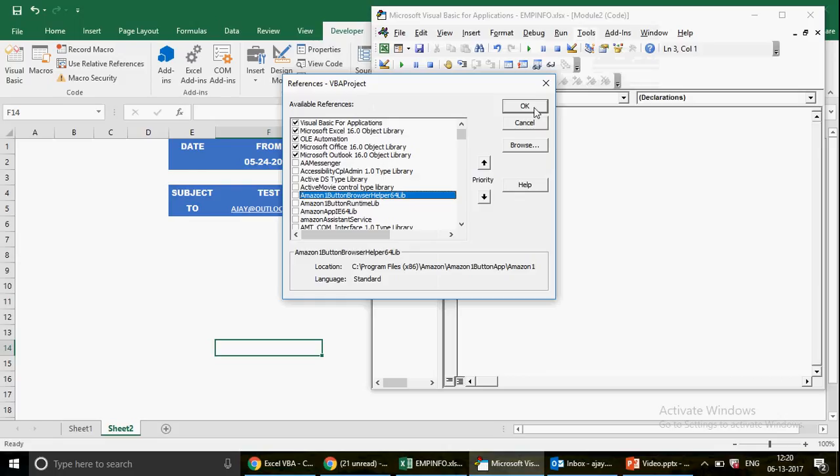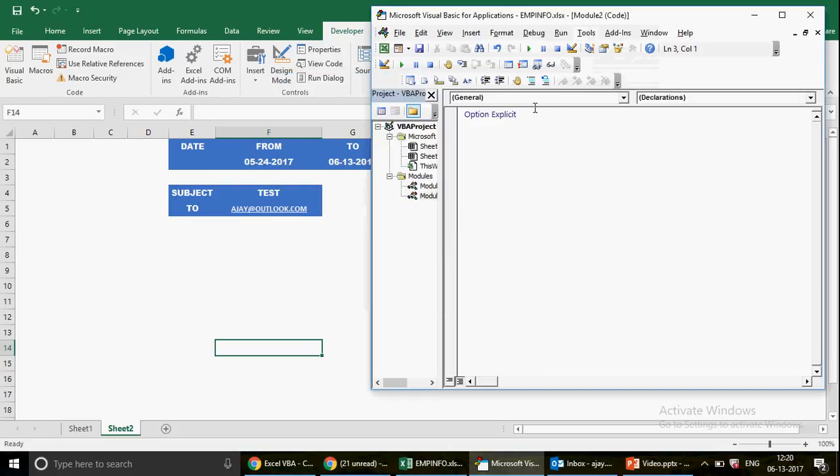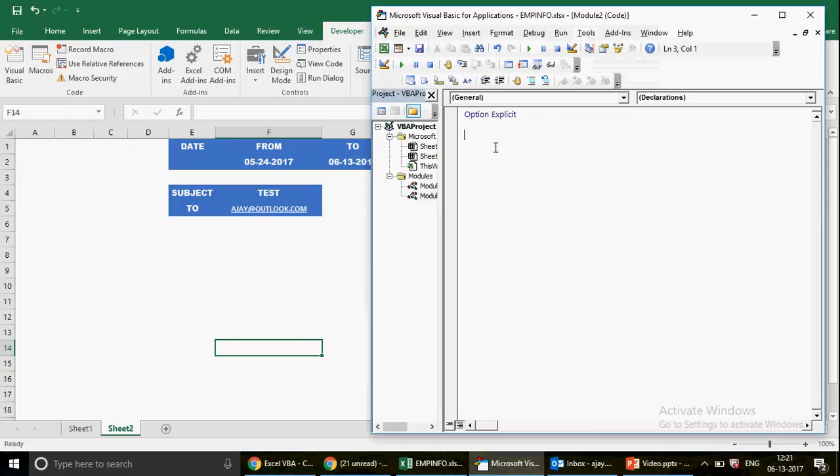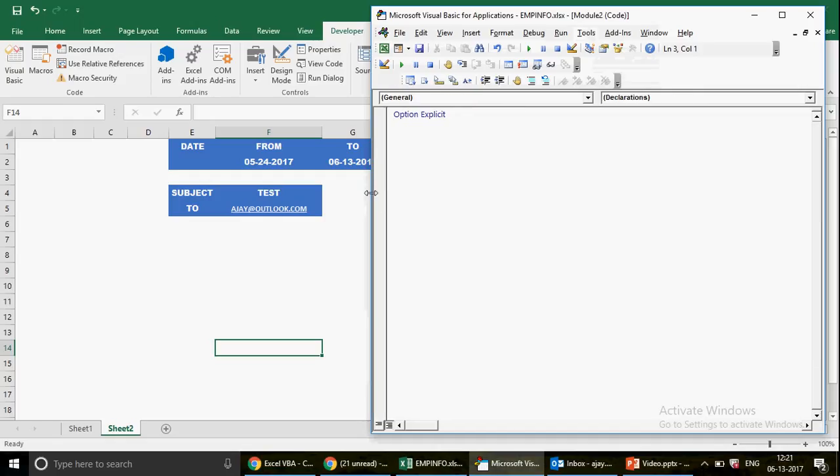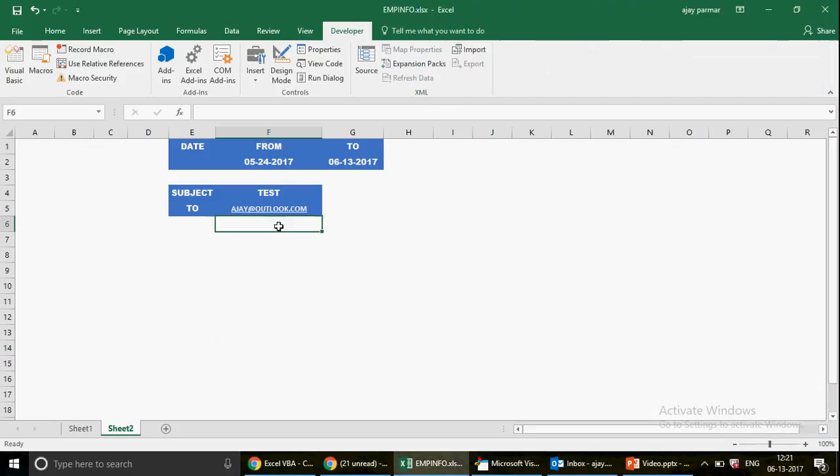Now why are we doing that? Because we want Excel to communicate with the Outlook, Outlook library, Outlook classes. So that's why we are setting up this early binding. This method is called early binding, when you tell your VB in the beginning that you are going to refer to the Outlook objects. Now, because we want to search the email in the folder.